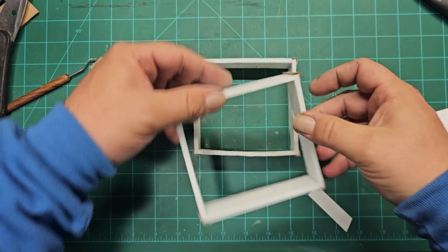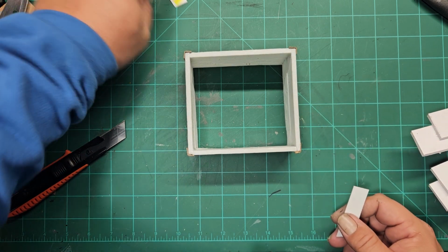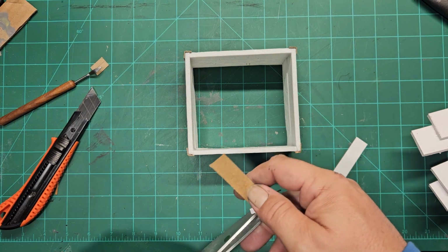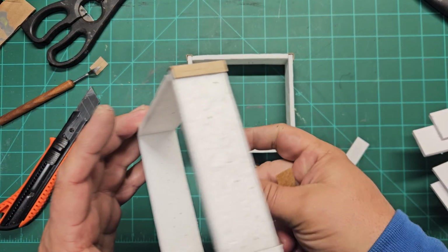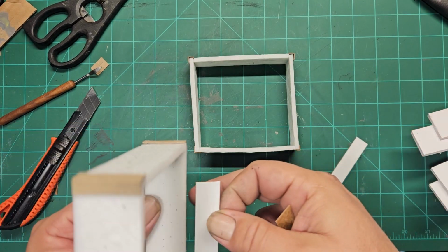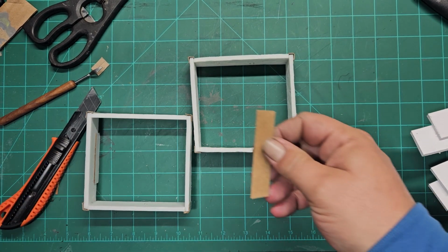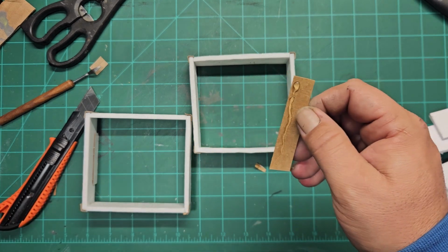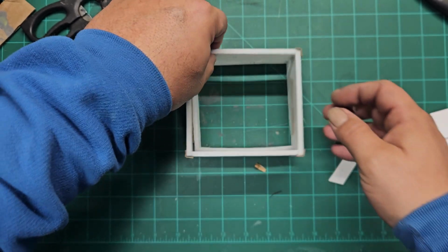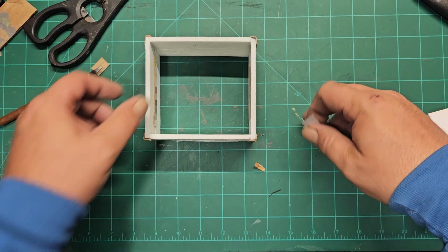Okay, so that's going to sit on top of that. It should fit pretty much exactly at this point. So what we want to do is create two tabs that hold the top and bottom together. And we want those to be glued on the inside right here. That's just going to make the house not shake and move. Now, I have every intention of putting one on the back side as well. So I'm going to do that.